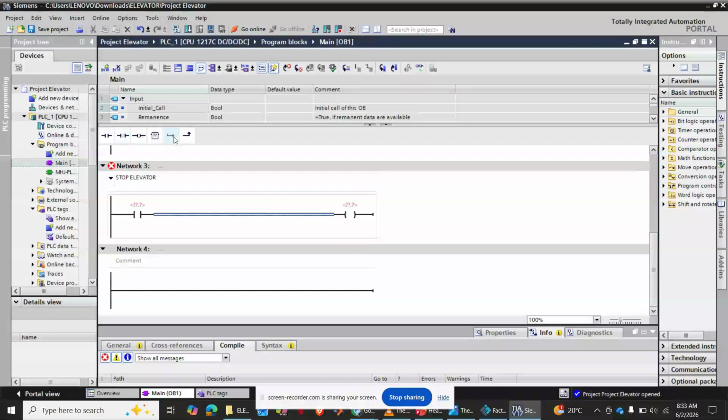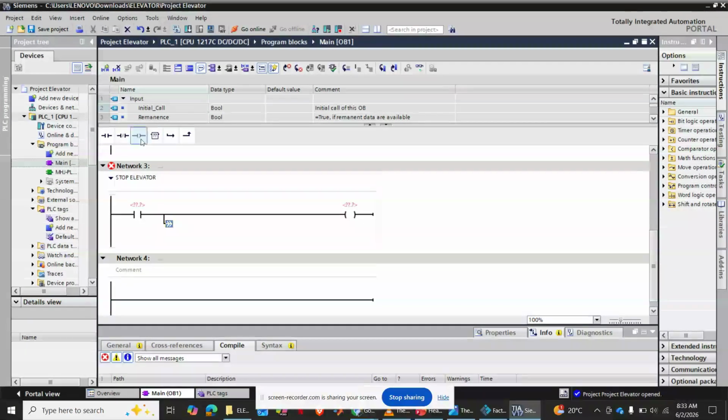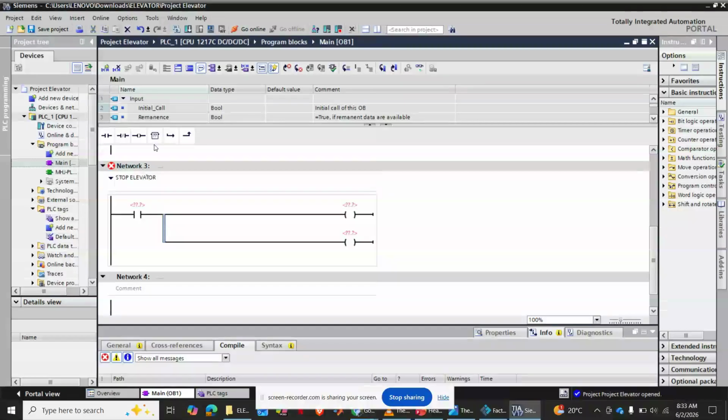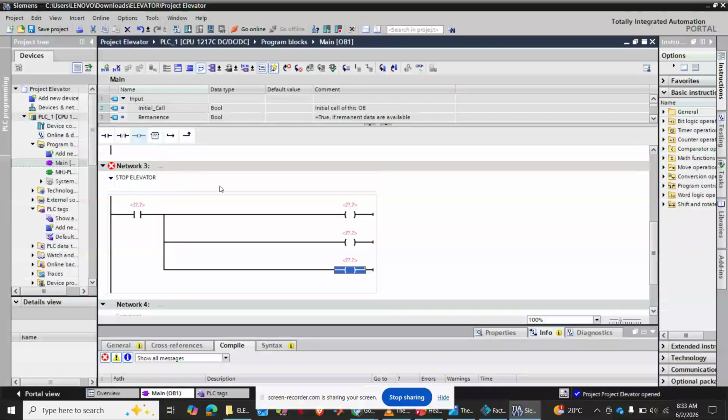So we'll have 3 reset outputs: we reset elevator up, we reset elevator down, and we also reset elevator slow. So these are the reset bits. This one reset, and this one reset. Okay, so back here I'll have a comparator.